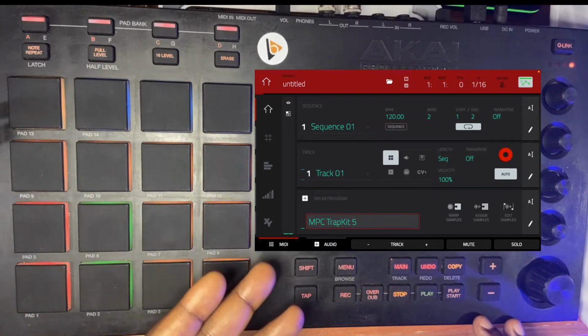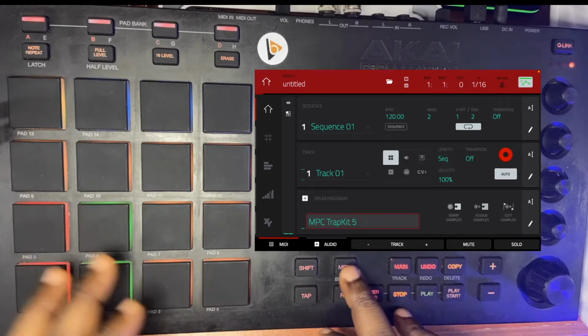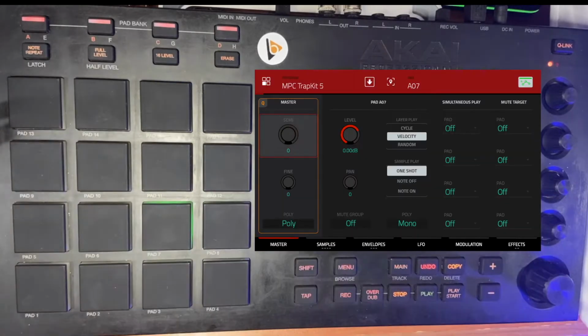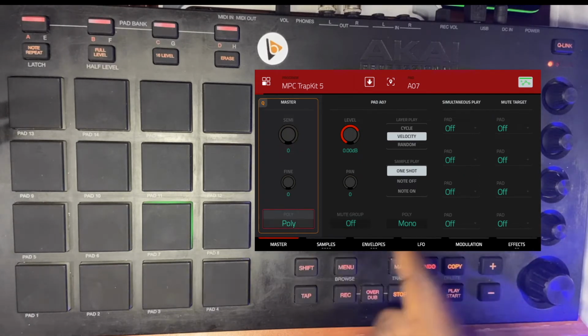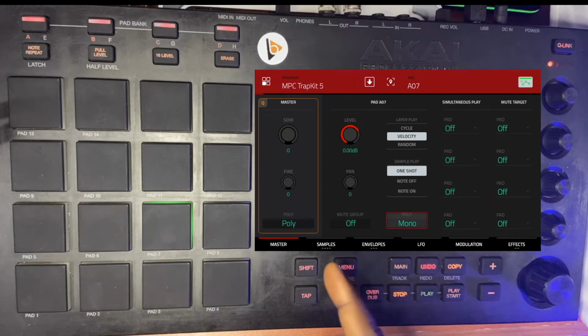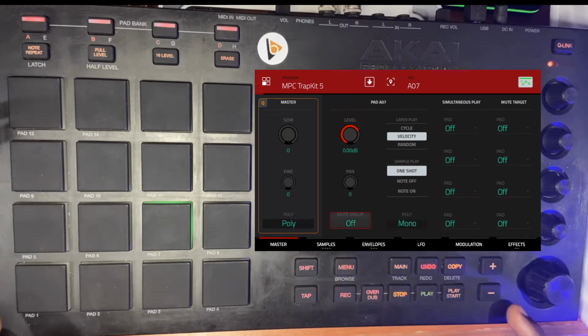Let's just dive into the program edits. I think that should be press and hold your menu pad 14. You will jump straight into the program edit, and this is what you have right here. I'll be explaining from left to right of the screen, and you can just follow through. Some of them I will not go into in detail. We have another video dedicated to those, because like I said earlier, we are much more concerned today about this mute group, what it does, and then we'll take a look at this poly, and what it basically does for you when you are trying to set up your workflow. So let's start from here.